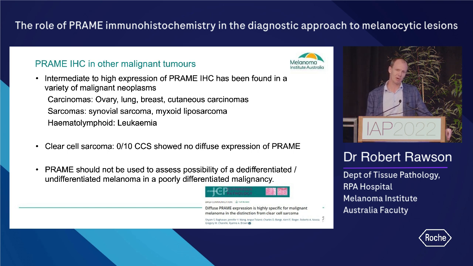But just looking at that staining profile, if no melanocytic differentiation is found by any other means or molecular features, I'm not sure PRAME positivity is enough to make a diagnosis of an undifferentiated melanoma. Although I suppose it could be a possibility if the oncologist is trying to get access to immunotherapy, but I don't use it in this setting. And just a final point, clear cell sarcomas in a small study were not found to be PRAME positive, and so we can possibly use that as an ancillary test before going on to more formal FISH testing.